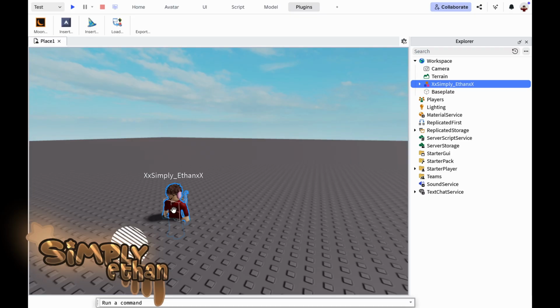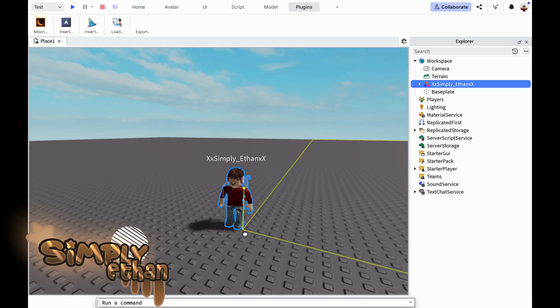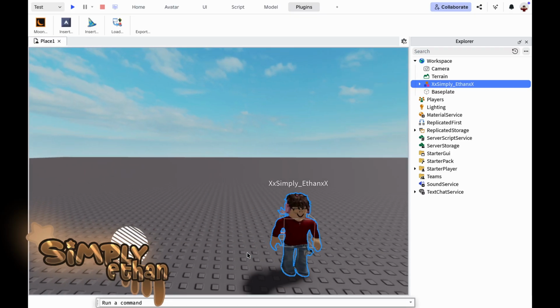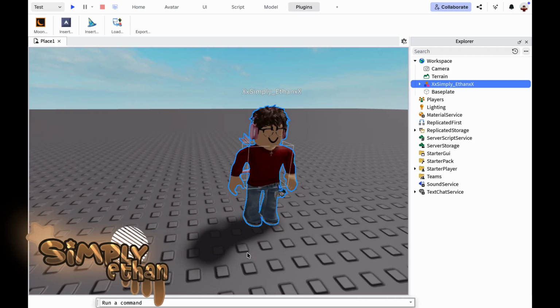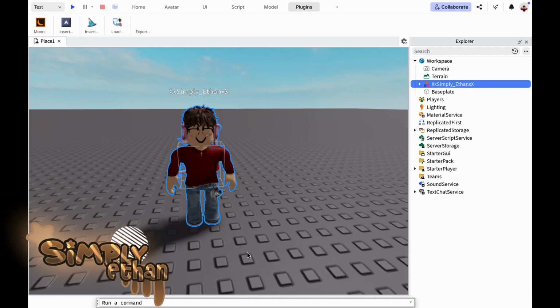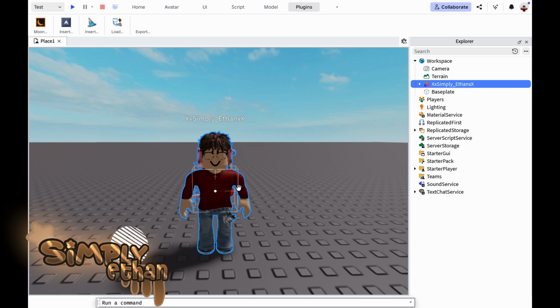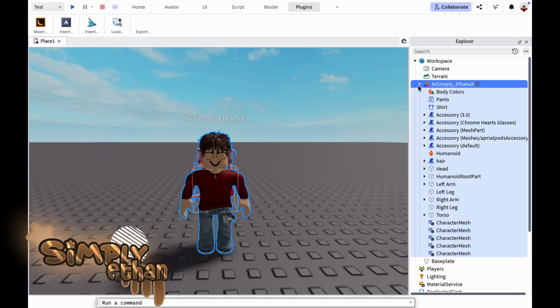After that, you just can click your body and you will drag it up. And then the first thing you want to do is zoom in, make sure you have a good structure of how you're looking at it. Next thing you're going to do is come up here and open this bar just so you can see all your body parts there.